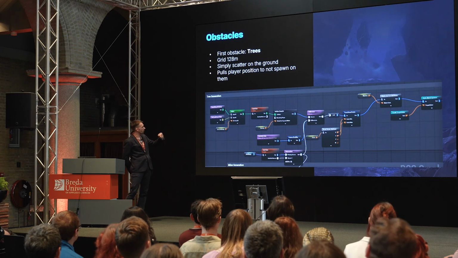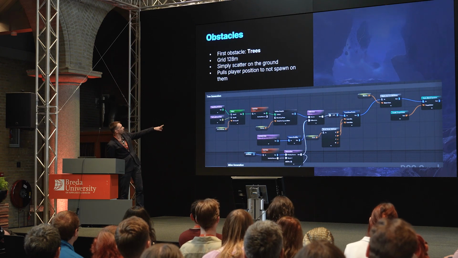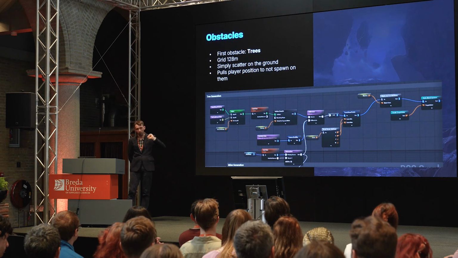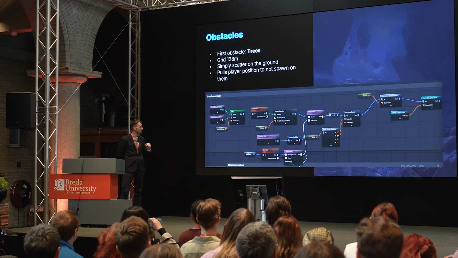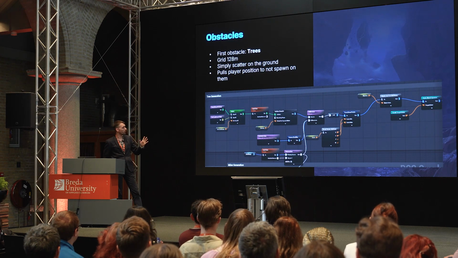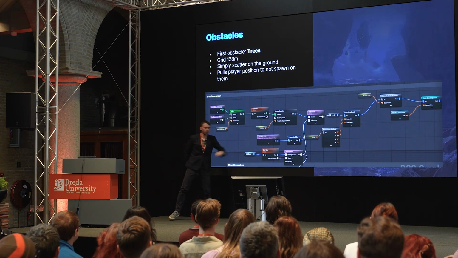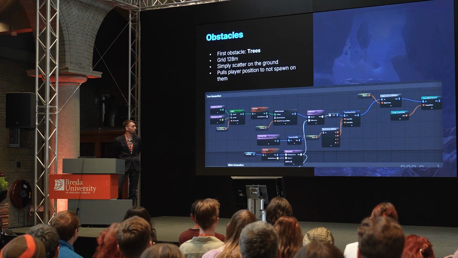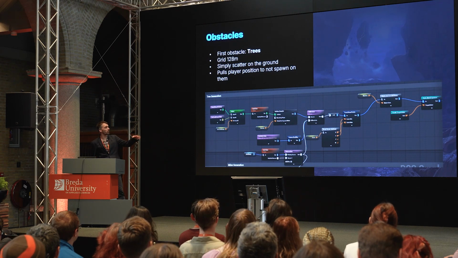So it's also a graph that is not that complex. If you do scattering, you already know about it. You can select either if you want to do raycast or use the landscape data, in my case, go through a grid size to make sure that everything is generated on this grid size, which is 128. Some fast sampling. Doing the difference, so that's where I'm using the get actor data, just here. That will pull the player's position, and you use it as a difference to remove any points that are intersecting with the player bounding box. Random transformation, assigning meshes, and then spawning the meshes.